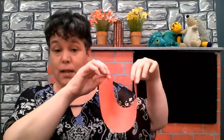But first, she needed to make her Valentine. Do you know how to turn a piece of paper like this into a Valentine? I'll show you. First, you need to hold it just like this. And then you need to flop it over so that it looks just like a taco. When you turn it into a taco, then you need to squish the bendy part flat. Squish, squish, squish, squish. Very nice.